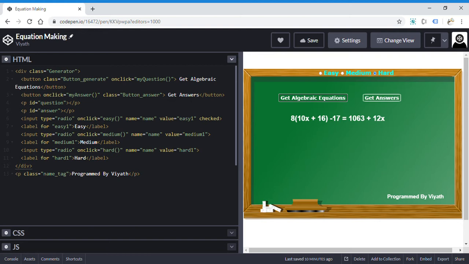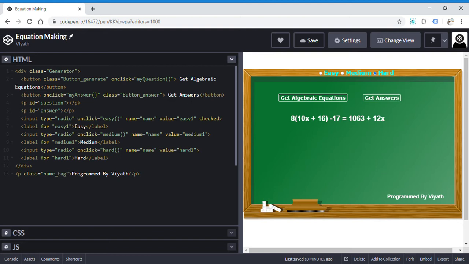Over at the HTML side of the bar, you'll see that we have a lot of things called divs and inputs and labels and p and buttons, and in conclusion, it looks very confusing to the untrained eye. But actually, this is quite easy. At the top, you'll see that we have something called div class generator within angled brackets. All this means is that that class is holding the entire coding.